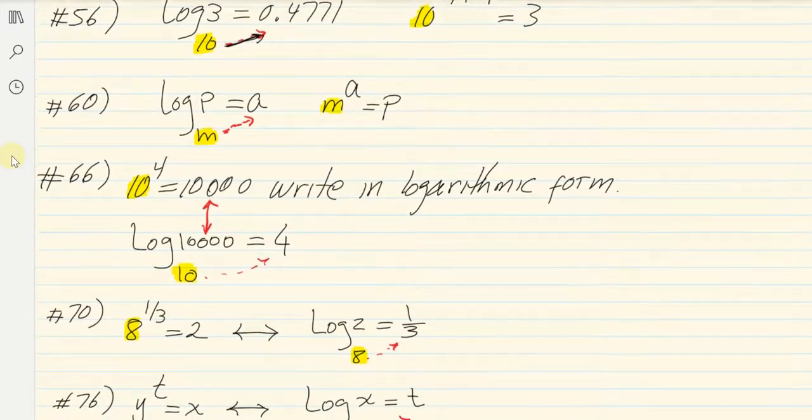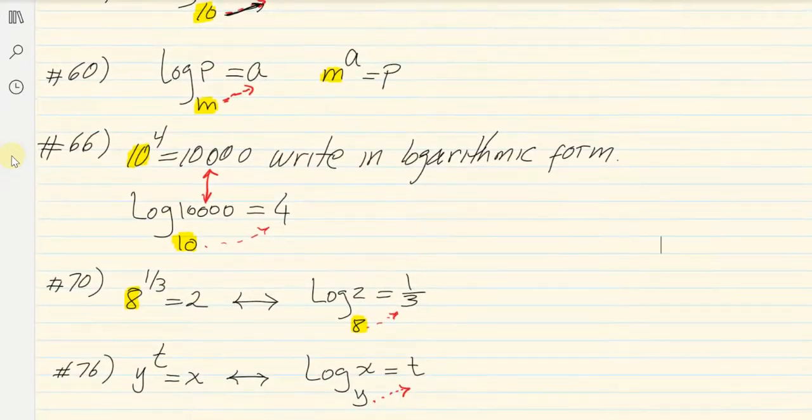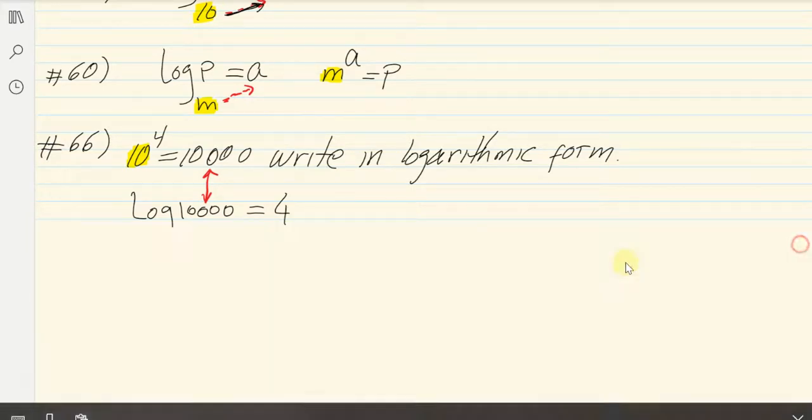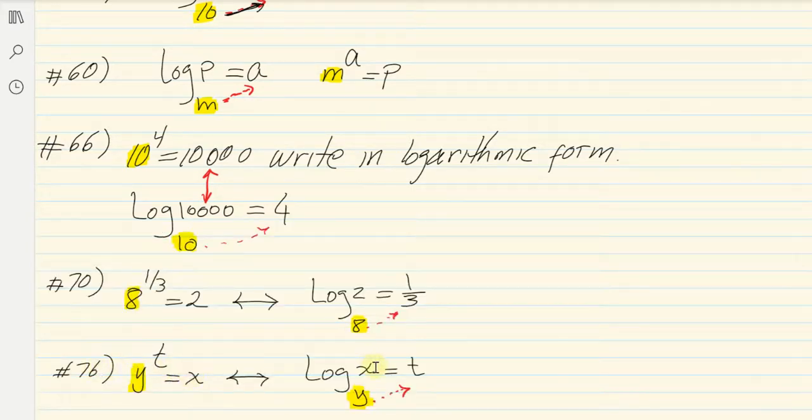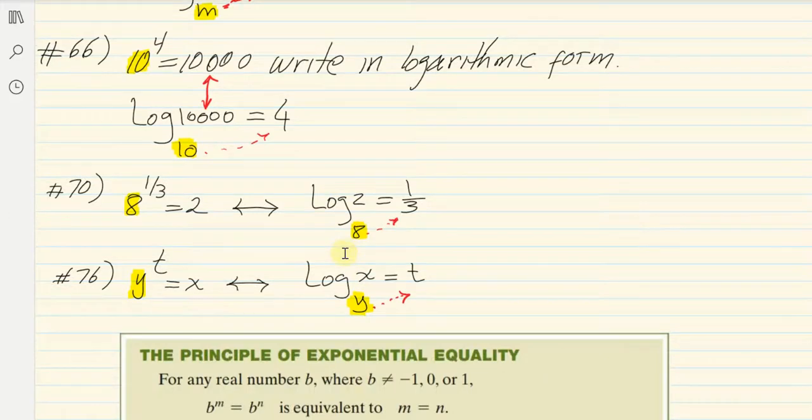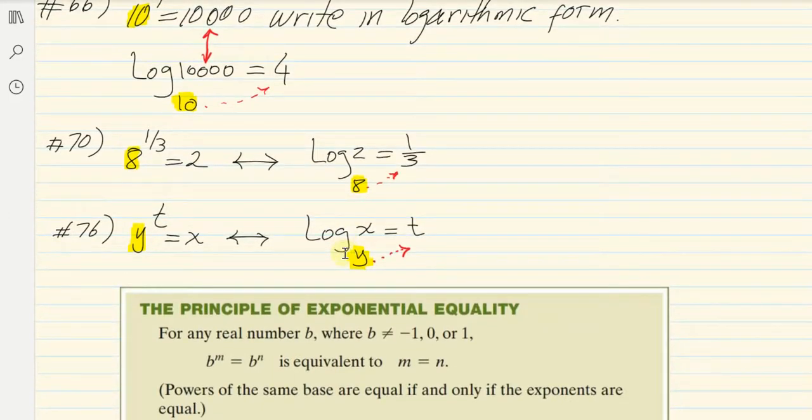We're done with this one. And the last one in that segment of the exercise, y to the t equals x. Again, the base is going to be unchanged. Base is y, base is y. The exponent on y goes on the other side of the equal sign, and x has nowhere to go but in the argument of the log. This x can only be in the argument of the log. And we're done with that segment.